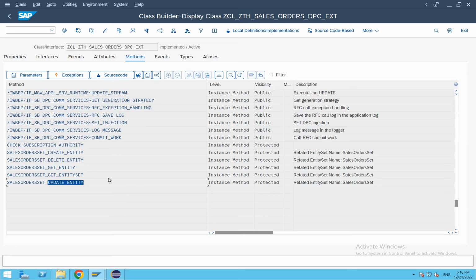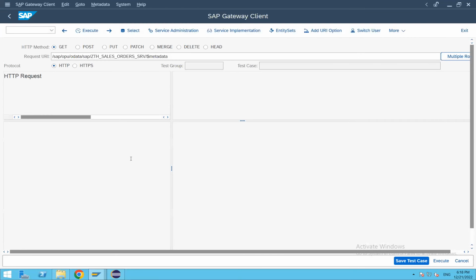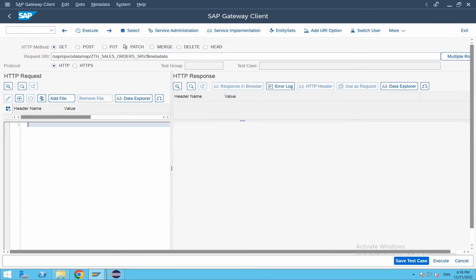MERGE will be the default HTTP protocol, which we have seen in our gateway client as well, /IWFND/GW_CLIENT. If you see here, these are the HTTP protocols we are talking about.